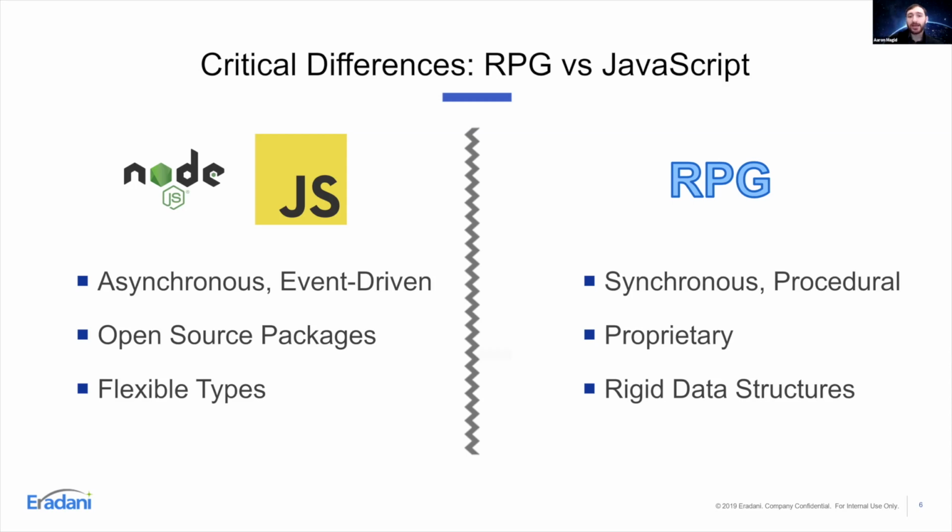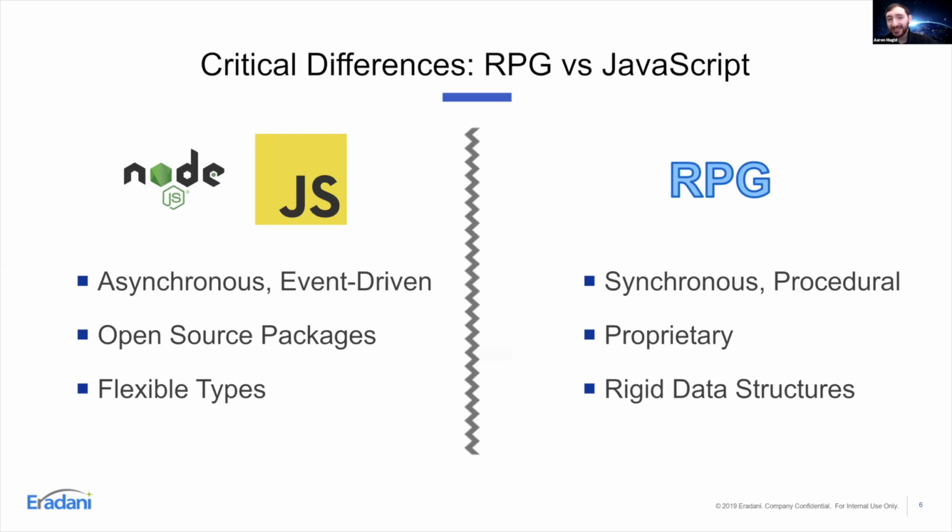The second one we're going to talk about is the availability of open source packages. This radically changes the way that you develop code when you're working with open source technology. When you're working with something like RPG, if you want to write an application, you're going to have to write pretty much all of the code for it yourself. When you work with something like JavaScript, you do a lot less writing code and a lot more wiring together packages that you get from the community. So it's a critical difference when you're talking about these two languages.